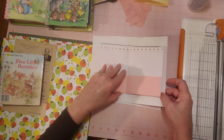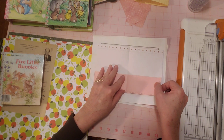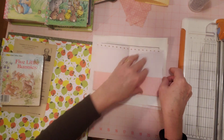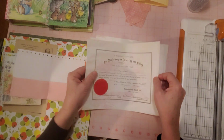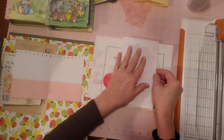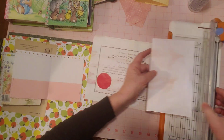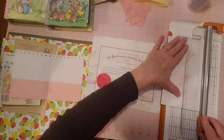So this is regular copy paper that I copied these on. And so let's see, let me make a little fold here. And that will, I think, help me. And I'm going to fold, let's see, this is Little Golden Book, so that's its own size by itself. And there we go. And I have that little fold to show me where to cut. Let's cut that off. And it should be the right size width-wise.